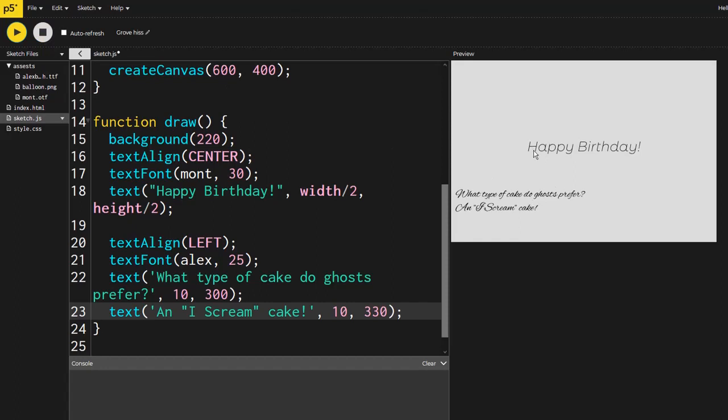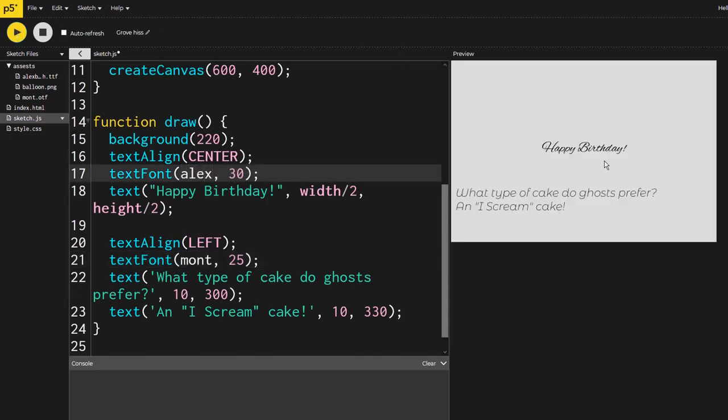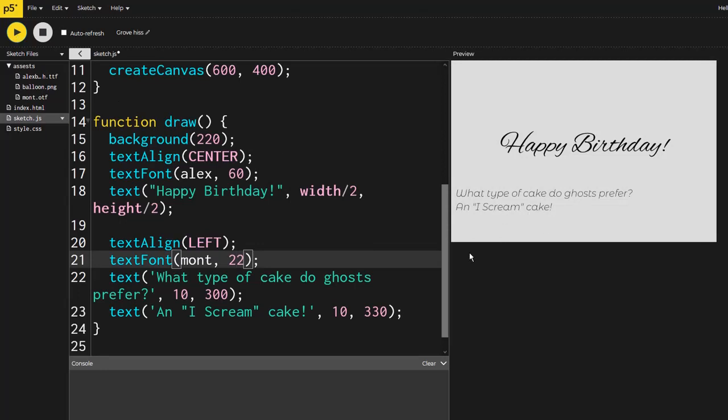Okay. You know what? I'm almost wondering if I should flip these two fonts around. And this is the nice thing with how we've made this with variables too, is I think that the joke would be easier to read. So I'm going to change this to Mont. I'm going to change this to Alex. That should change around. I think it'll look a little better. There you go. That does mean that this needs to be a little bit bigger though. Let's do like 40 size for the happy birthday. Maybe even bigger. Like 60. Okay, there we go. I'm going to make our joke a little bit smaller. Maybe like 22. There we go. There, that looks much better.